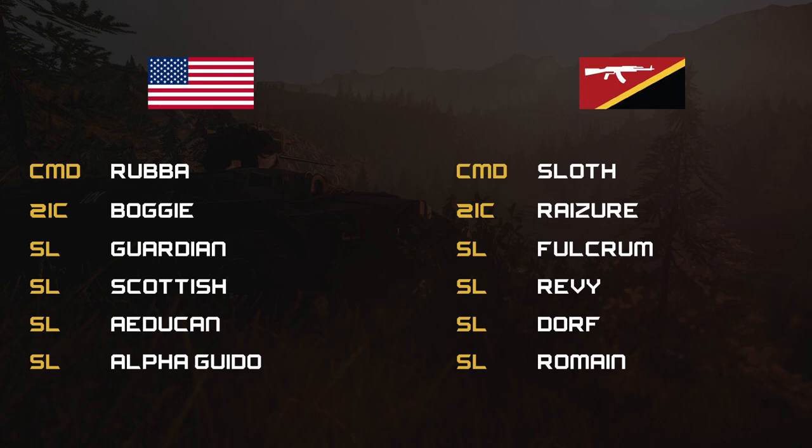So, for round one, we have US and INS. For the US side, it's going to be commanded by Rubba, with his 2IC being Boggy. That's Boogie, just his alternate ego. And his four other SLs being Guardian, Scottish Chap, Dukin, and Alpha Guido. And for the INS, we have command being Sloth, 2IC being Razor, and his four other SLs being Fulcrum, Revy, Dorf, and Roman Orc.